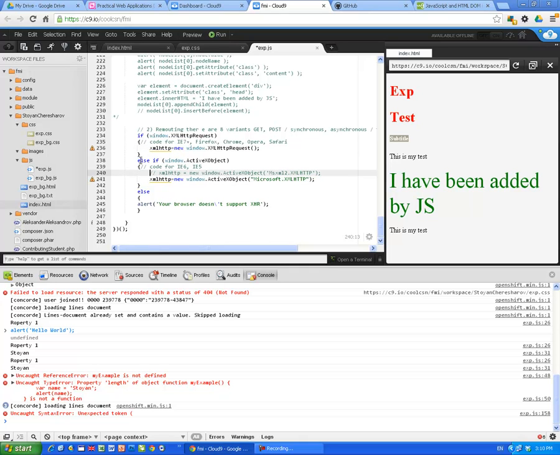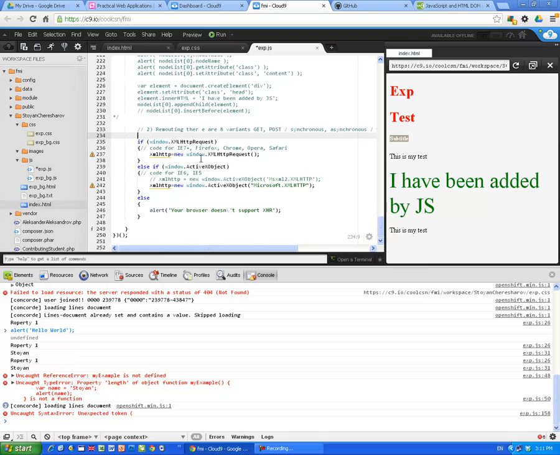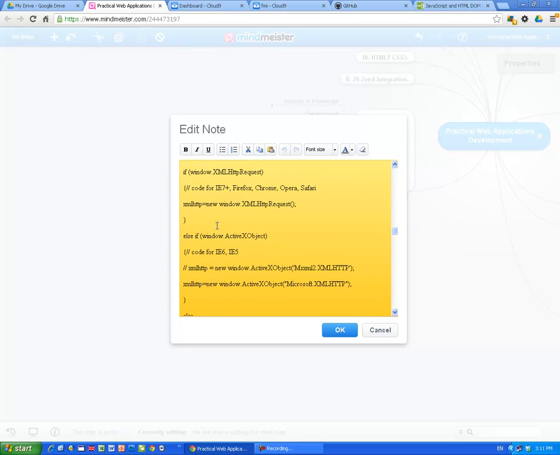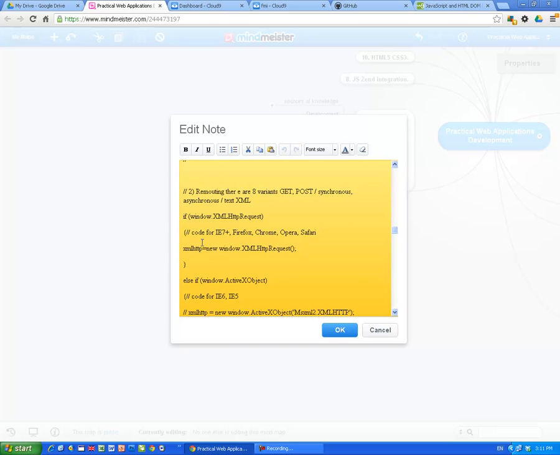Let's see here, assigned to undeclared variable. Oh yeah, I have to, of course, declare this variable. I'll just say var, and that's it. We're done.